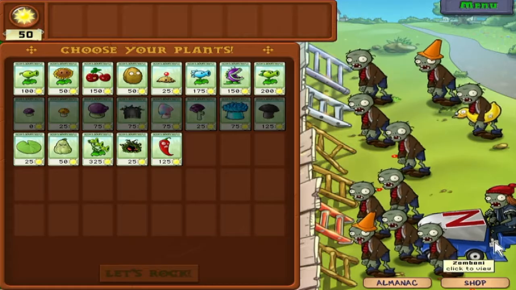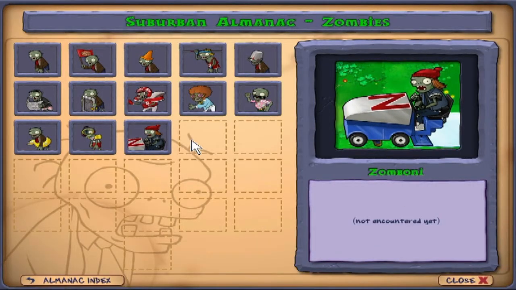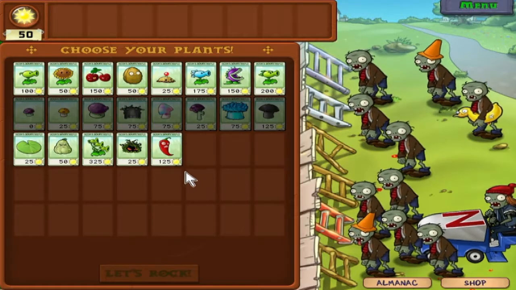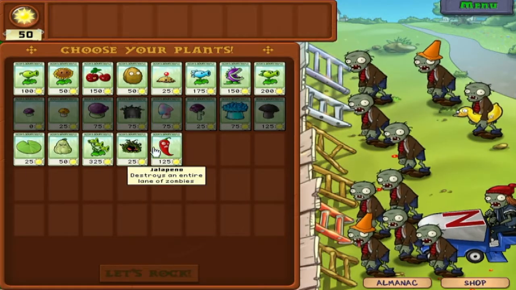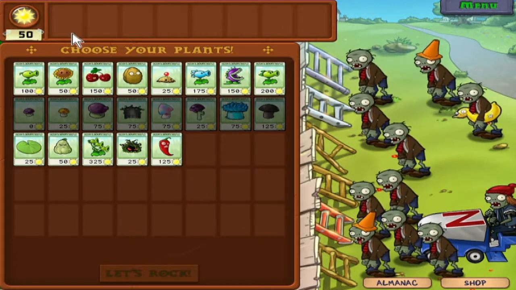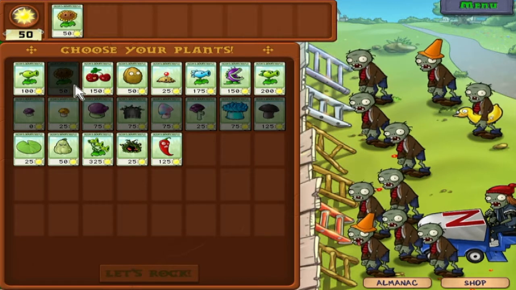I don't even remember what they're called. But yeah, these guys are very annoying. You want to take them out with either a squash or jalapenos. If they don't get very far, you can put a squash and you should be fine with the ice. But if they get really far up the field, you need to use a jalapeno, or they will start owning you.